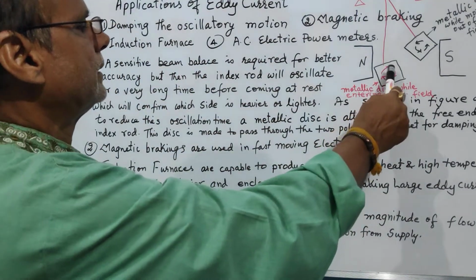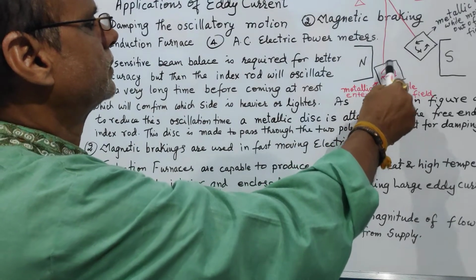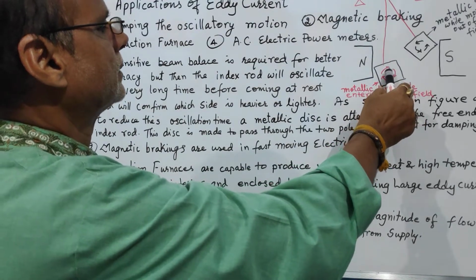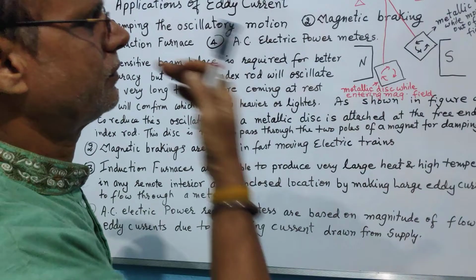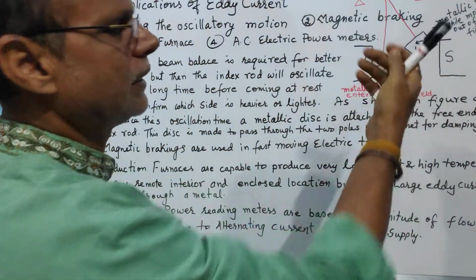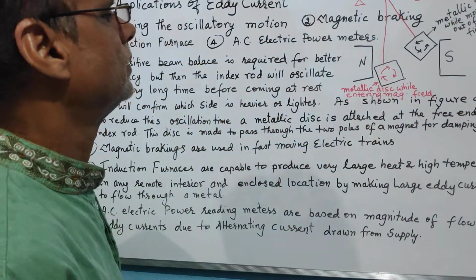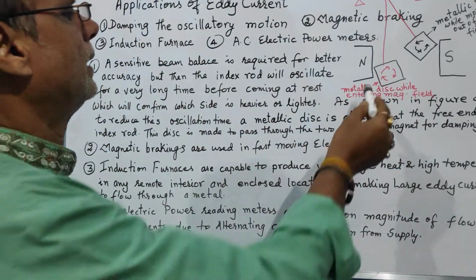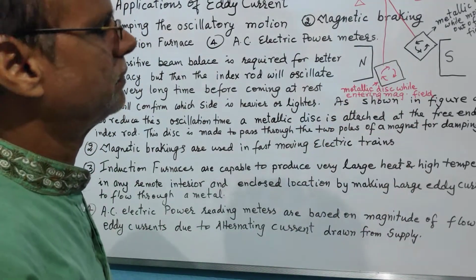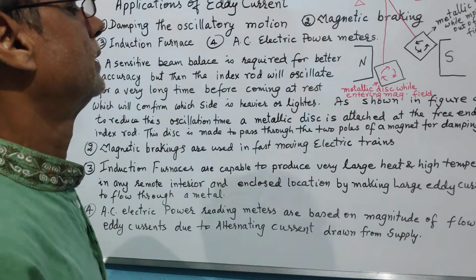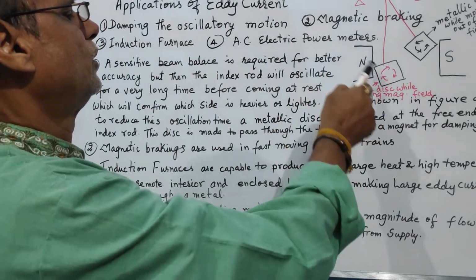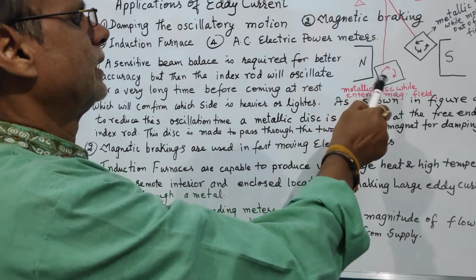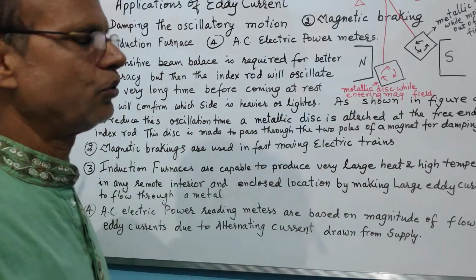So you can see here we have a clockwise current, meaning the face directed towards us, as you look at the picture, behaves like a south pole, and the opposite face, which is not visible, behaves like a north pole. The north pole of the magnet is repelled by that north pole, and so the motion is slowed down.